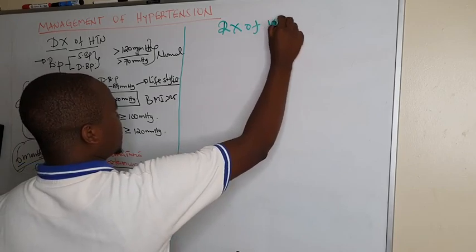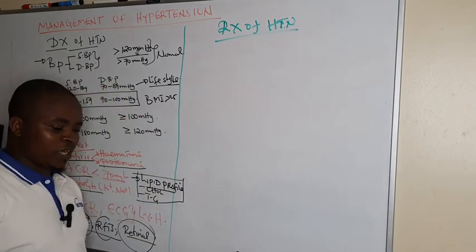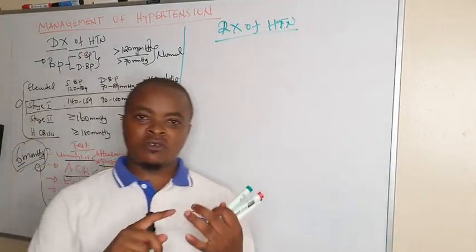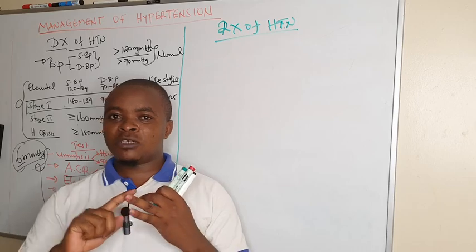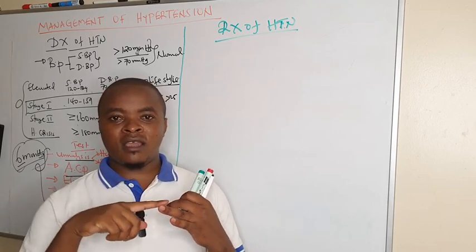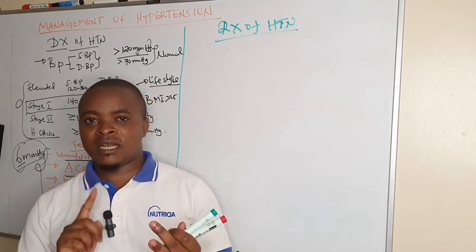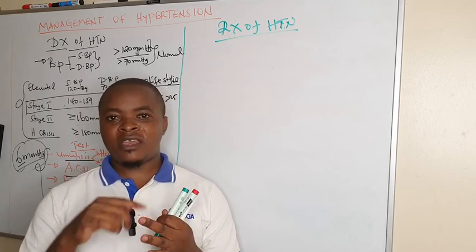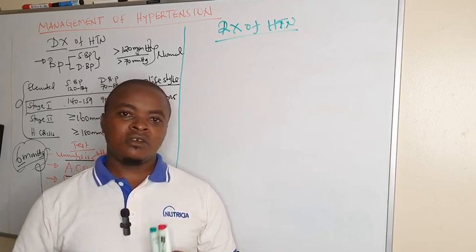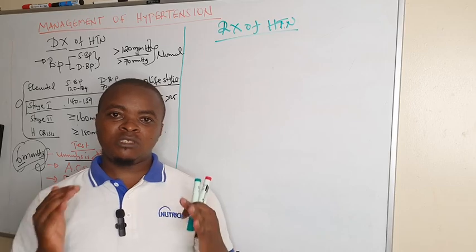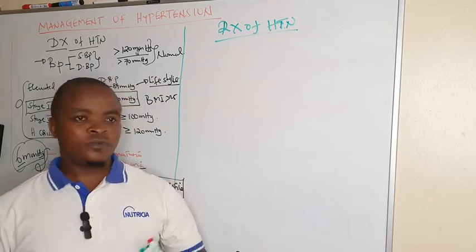Treatment of hypertension depends on the stage of hypertension. It depends on the origin. If you are an African American, it will also depend. Then the third one is the comorbidities. If you have diabetes, or chronic kidney disease, or any other condition, it will depend, as we're going to see. So those are the 3 factors that we base on to give you treatment.